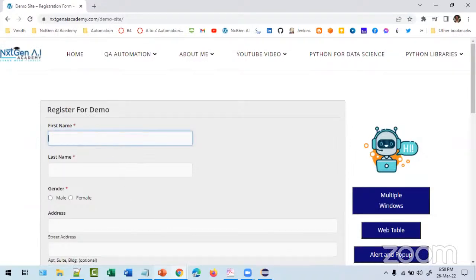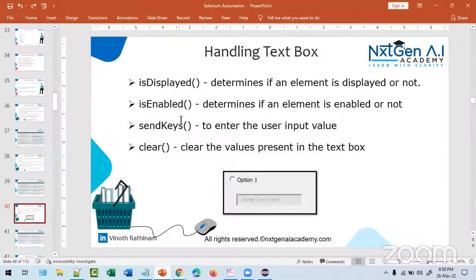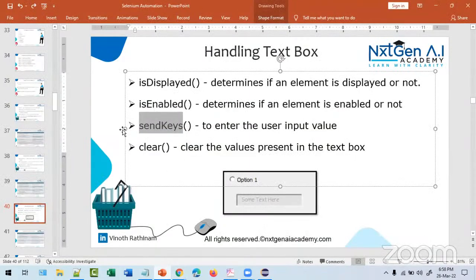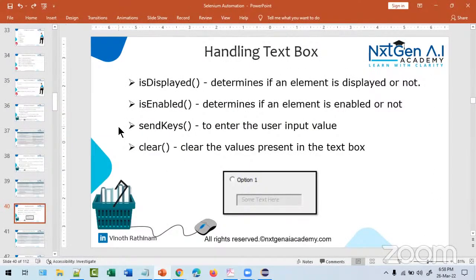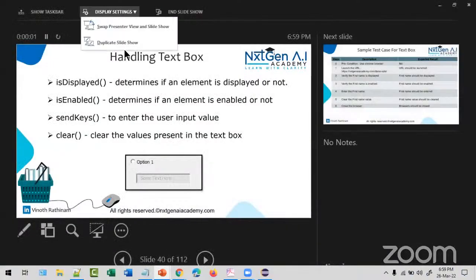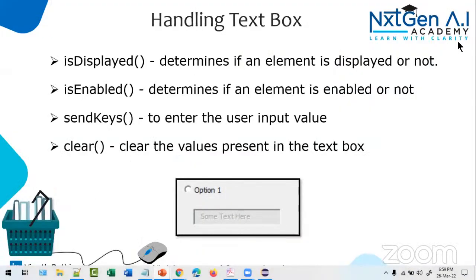We have already seen it. So what's new here? What we have seen till now is just send keys, that is to enter the value. In addition to that, we have isDisplayed, isEnabled, clear. Okay, what is that? Let's see it.